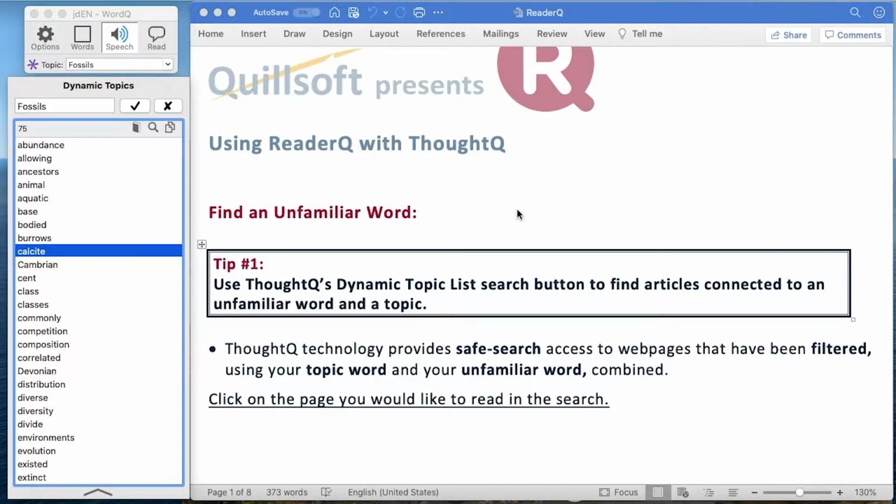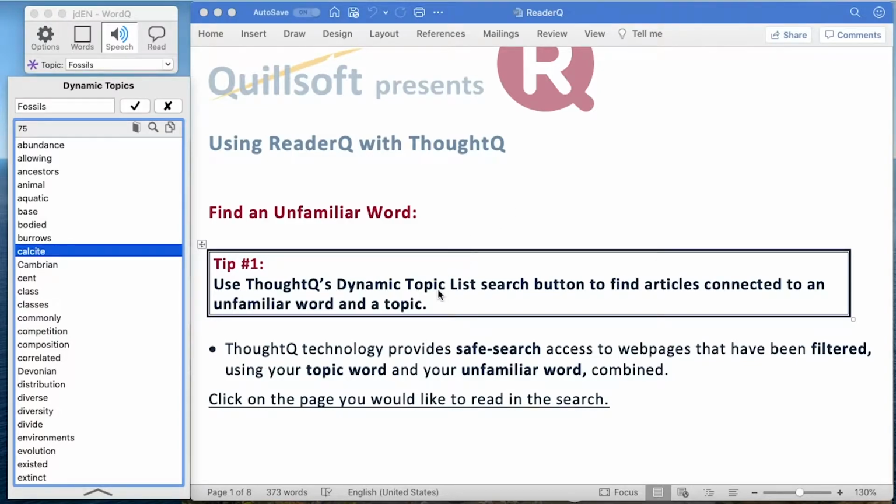So where we're at is finding unfamiliar words in our ThoughtQ topic list so that we're able to not only define them so that we can understand them better, but also to gather new information, new learning that connects two words that we previously would have thought are not connected at all, but in reality are, and then leading to that connection. And further from that connection, we get an opportunity to see what that new learning is all about.